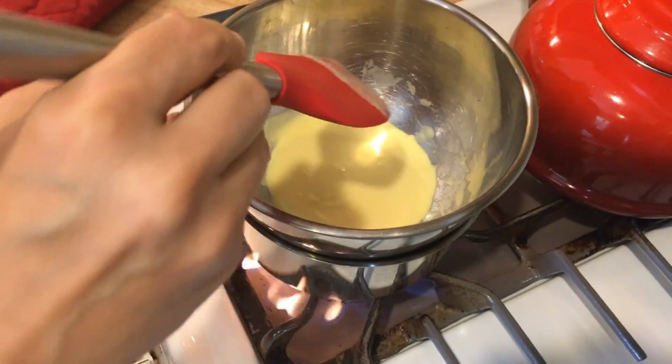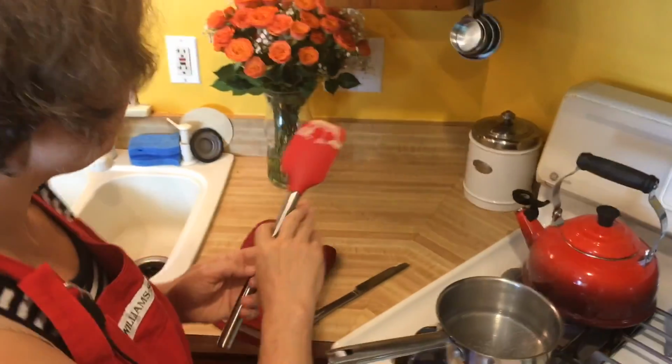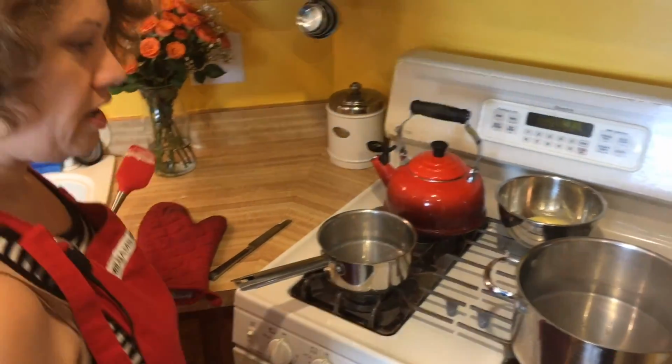So what I'm going to do, I'm going to turn off the heat, but I'm not going to leave it on the water. I'm just going to put it on the stovetop where I'm going to keep it warm. And the next thing I'm going to work on is the poached eggs.